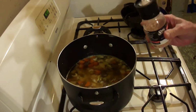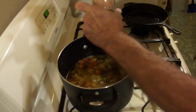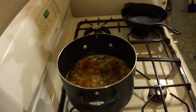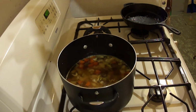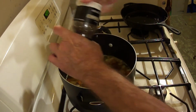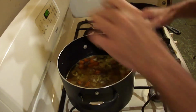So we're going to start by putting a little sea salt in there. Now, if you want to measure it, I would say about a teaspoon. Here again, you can just use a grinder, grind some in, taste it, see if it's to your liking. Then we're going to grind some fresh black pepper, about a half teaspoon to start. Got that in there.